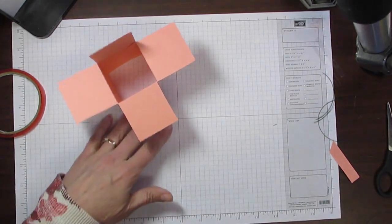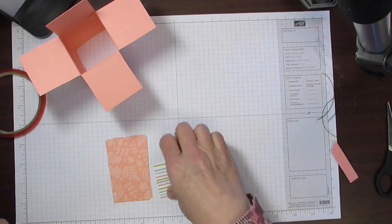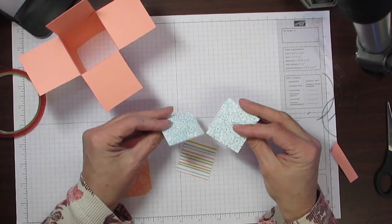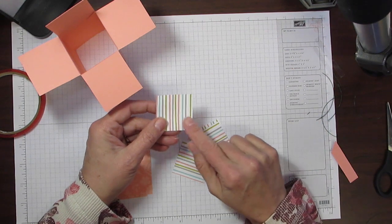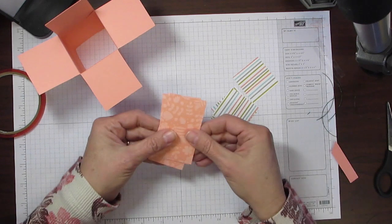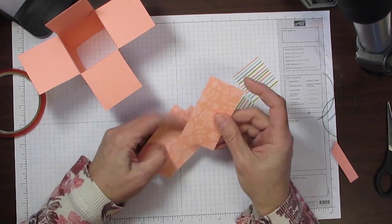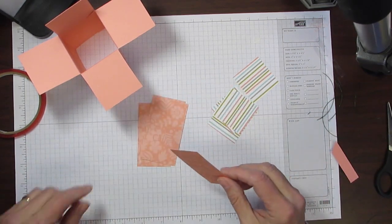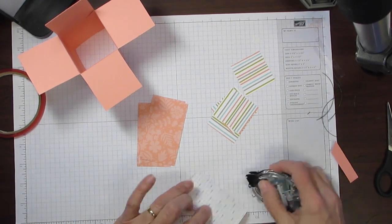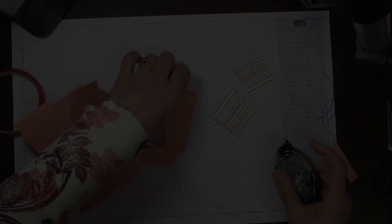Then I took some Designer Series Paper, and I will have these measurements up on my blog after I'm done making this video. This is some of the Celebration DSP. These little squares are 1 3/4 by 1 3/4, and I needed 4 of them. Then I took some other paper from that same paper pack, and these are 1 3/4 by 3 1/4, and I need 4 of them. Then using some Snail, I'm going to place these on the outside of my box to decorate it.